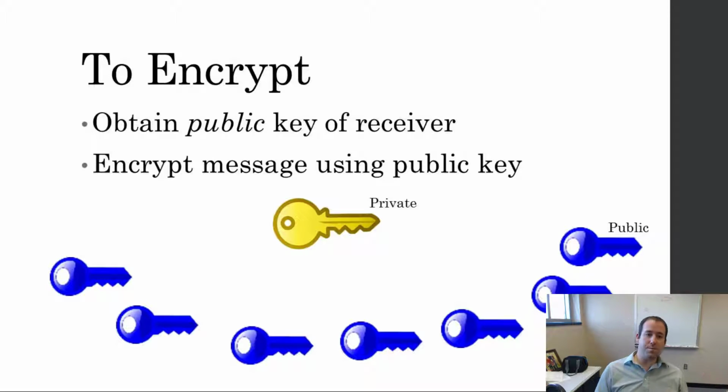So again, to encrypt a message, I'm going to take the public key of the person I'm sending the message to, and I'm going to encrypt the message with that. And the beauty is that public key is, in the full meaning of the word, public. There is no reason to keep it a secret. You can share it with everyone. You can post it online, on your website, on Twitter. You can do whatever you want with that public key. You could post a picture of it on Instagram, and nobody's going to be able to do anything with it, except now they're able to send you encrypted messages, which is great.